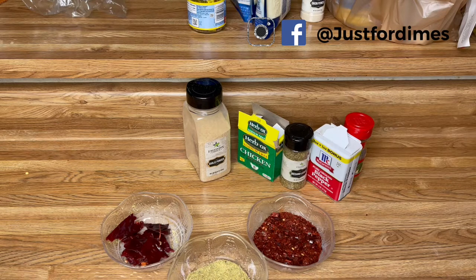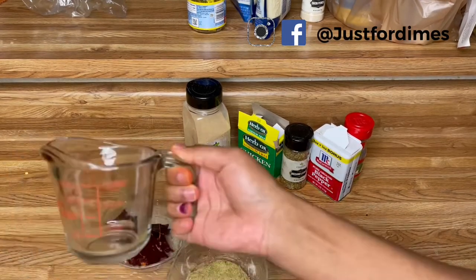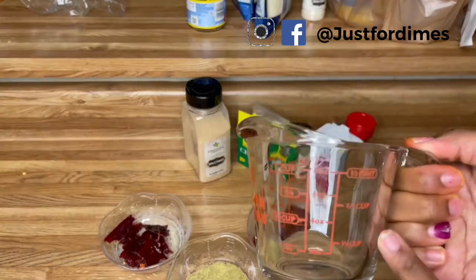You wanna make sure that your grease is between hot and warm. You don't want it to be boiling, popping. You want it to be in between hot and warm. So yeah, I'm letting my grease warm up now. You will need 1 cup of oil.